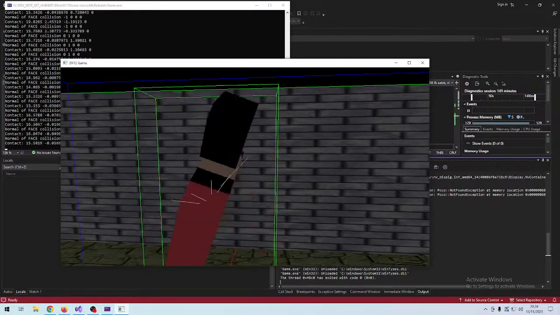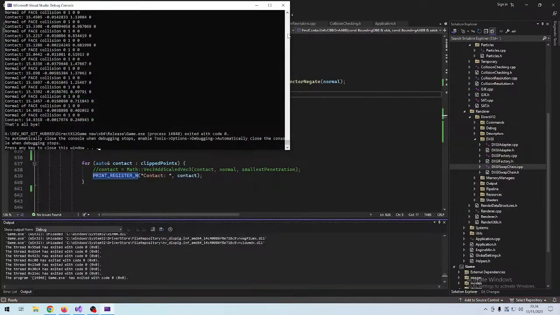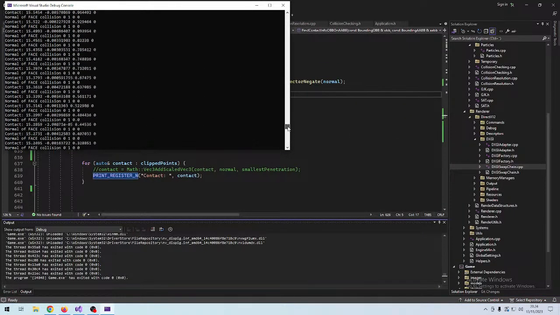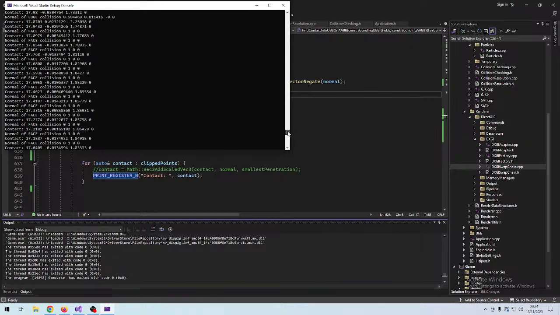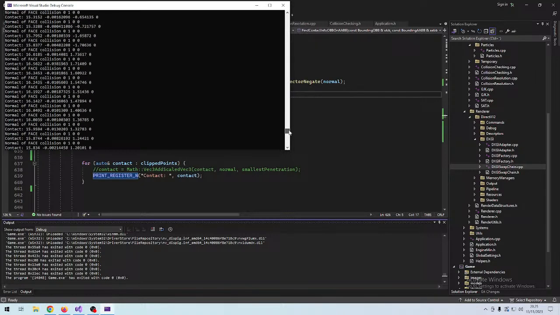Maybe you want to allow the algorithm to have several contact points. As you can see, we got an edge version very seldomly.